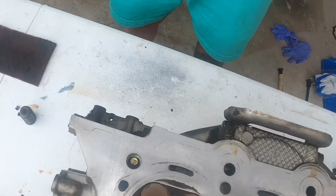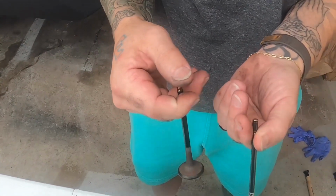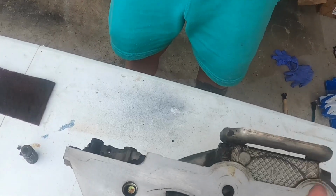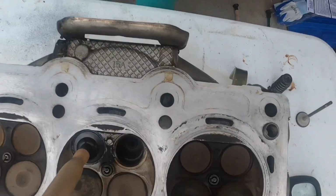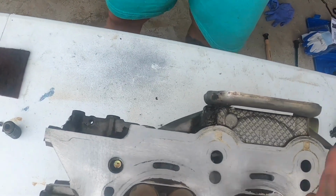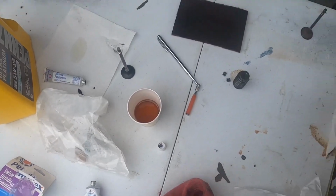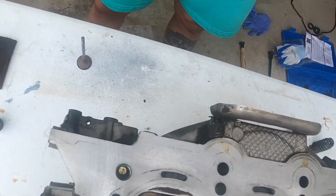I mean, you could tell it's cracked because why would this one burn this way and this one wouldn't? Right, they're both the exhaust. Same chamber. It's just a different exhaust valve in the same chamber. These two are identical. So clearly this one's okay. Yep. This one wasn't. Well, you see the cracks in it, so that I know for sure. And this one you see nothing. Nothing at all.